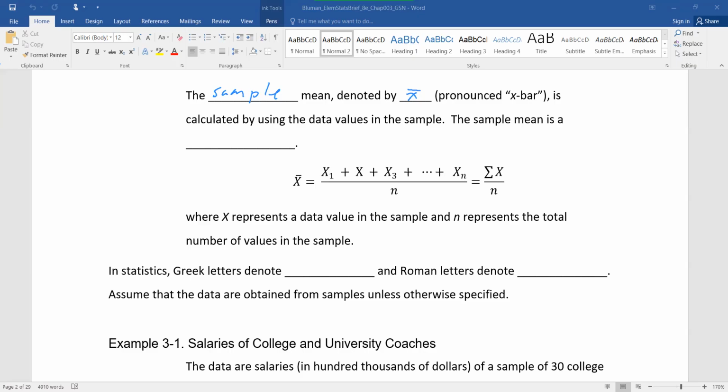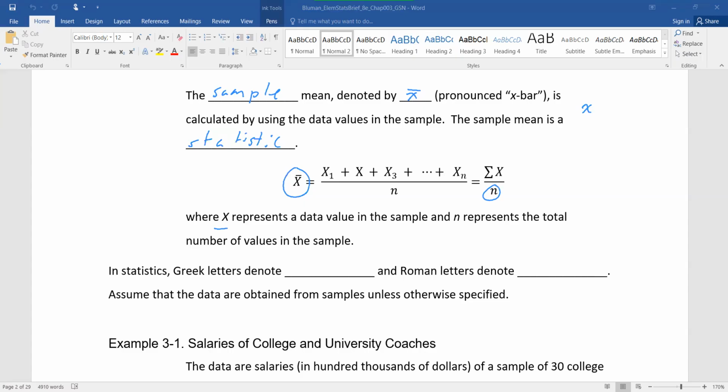All right. Again, the sample mean is the statistic. And again, this is the thing I was trying to draw. I still go with this X here, but you can use a regular X if you would like. This is a better X than that one. Goodness. So that's what I was trying to draw, but it looks like a third grader drew it. And again, it just takes all of the values of X that represent all the values in the sample. And then this right here is then adding them all up. Little n just represents how many in that sample of the population you're pulling from.